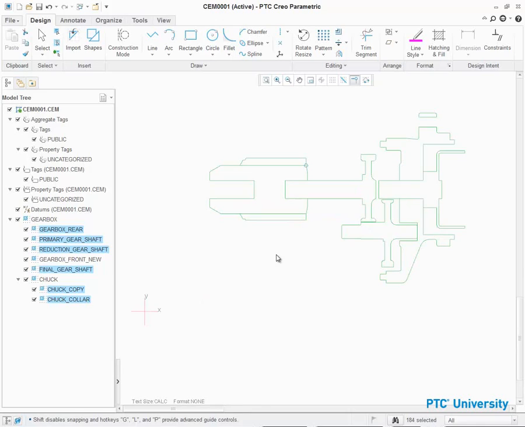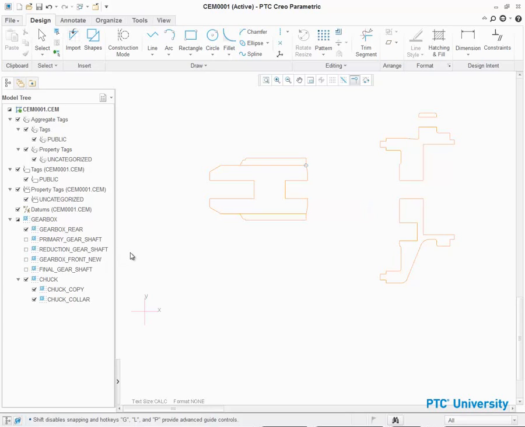In the model tree area, we have different ways to organize the geometry. You can create a structure manually, or, in our case, a structure was imported with entities on each level that highlight like parts in an assembly. A structure is unique. An entity can belong to only one structure node. However, you can also create tags to organize entities, which are not unique. Items can belong to multiple tags, and you can control display similar to layers.